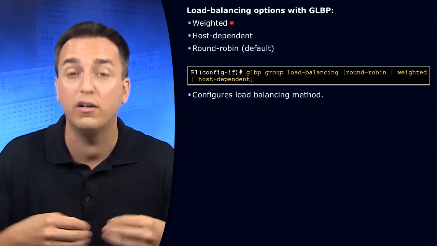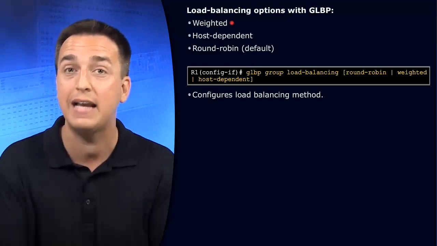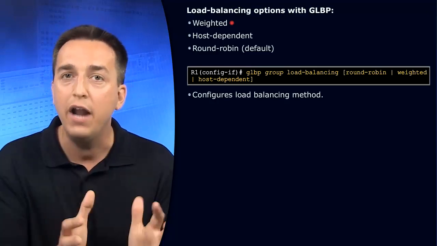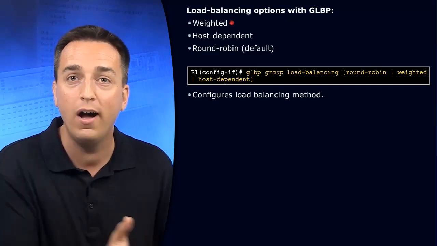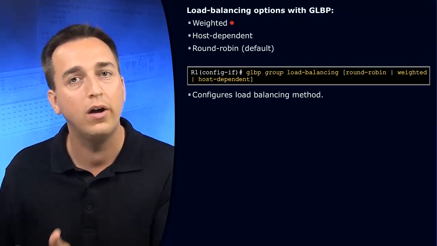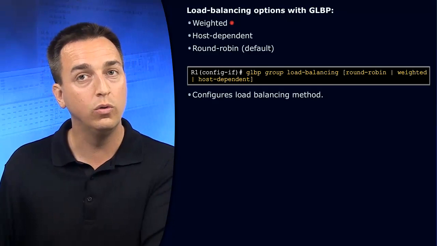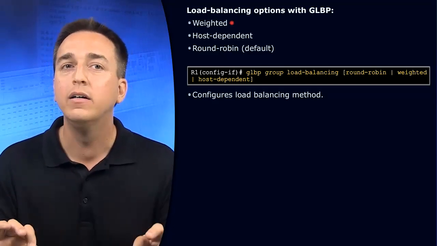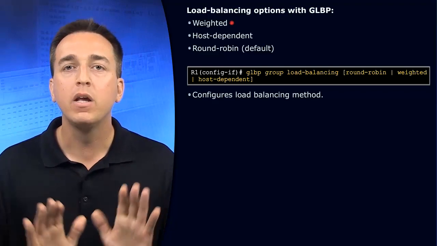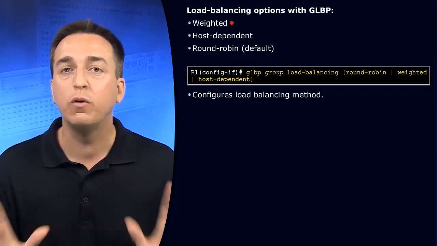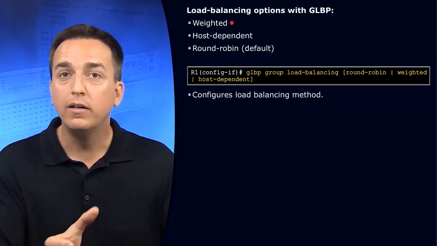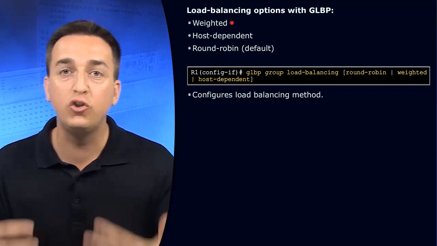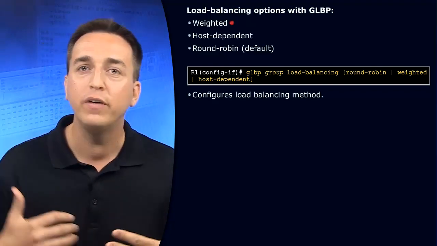So for every 160 MAC addresses that are handed out by the AVG, 100 of them will belong to AVF1, and 60 of them will belong to AVF2. So you can control now through the weighting option which active virtual forwarder will be responsible for the majority of traffic forwarding.